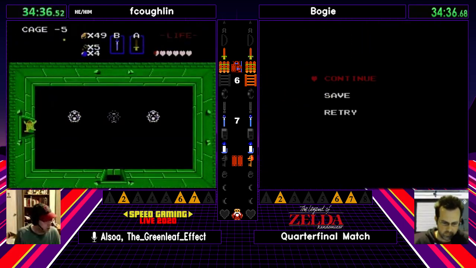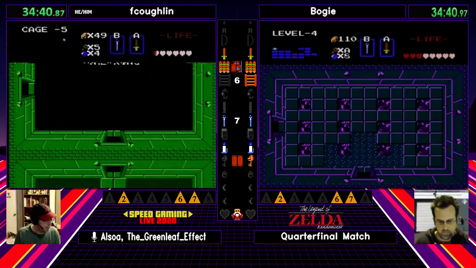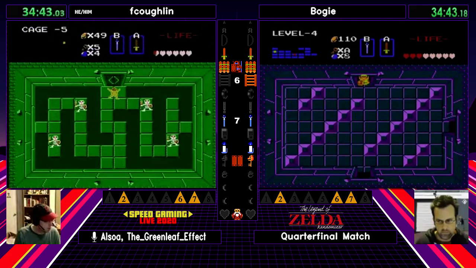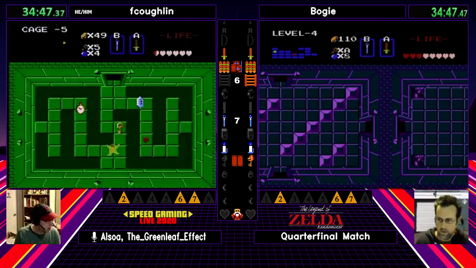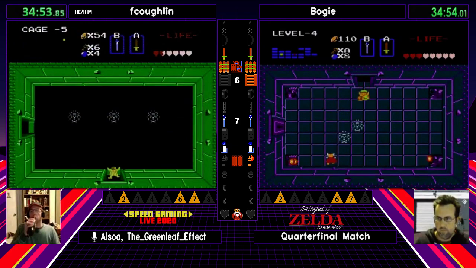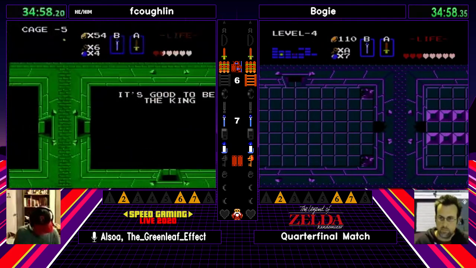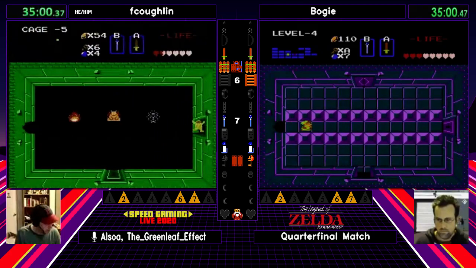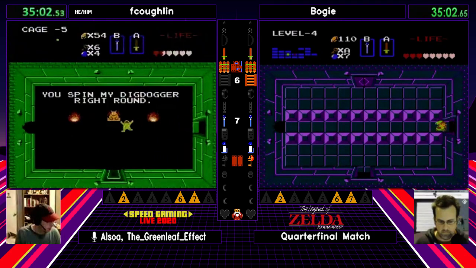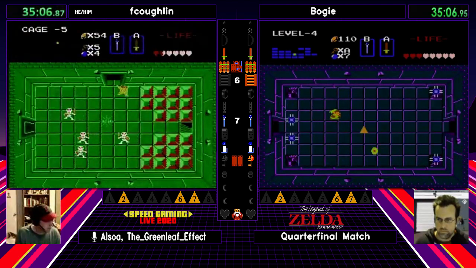Also, that's poor Bogie getting himself caught up in the horizontal shoot room again. That kind of tells Bogie where he has to bomb in order to get to the Triforce, because there's no other way to get there. I mean, nothing wrong with a good old-fashioned linear room. According to that Vire, it was good to be the king in the previous room. It's always good to be the king.